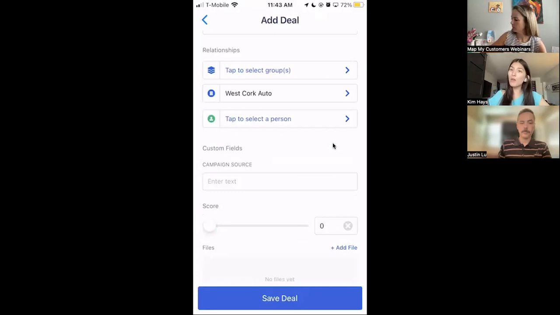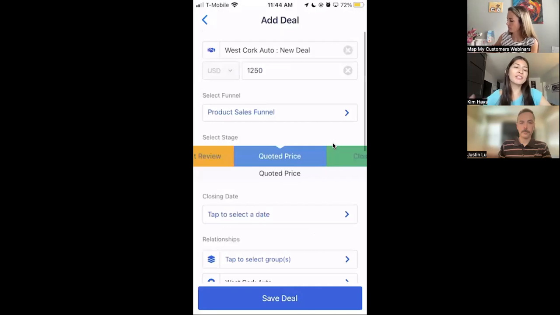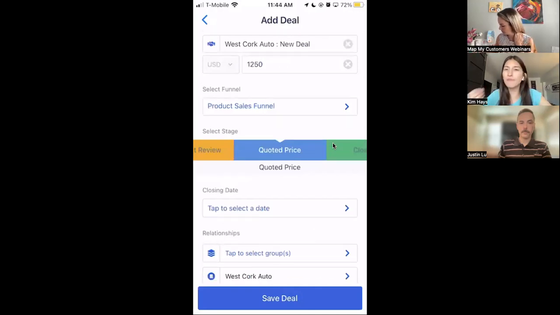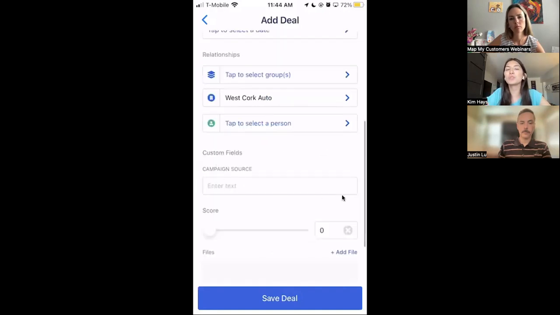Another thing that comes up a lot for people is they look at this and say, yes, the monetary value, that makes sense, but that is not how we quantify a deal. For us, it's not the amount of money, it's the quantity. If I said, okay, what number of products are they interested in? What other information I might want to capture? That is where those custom fields come into play. And you can get information like number of products or other pieces of deal information that might be relevant.